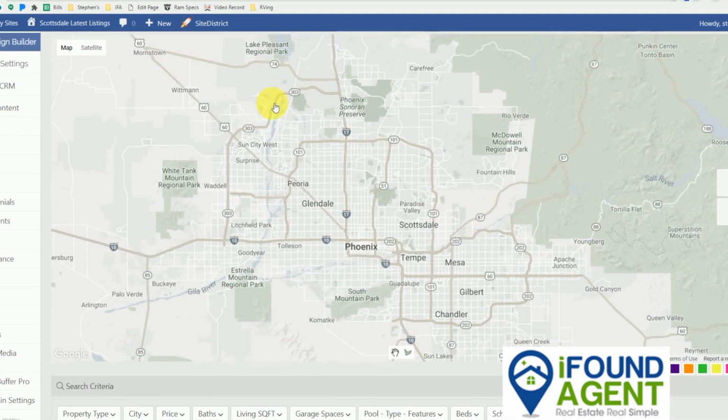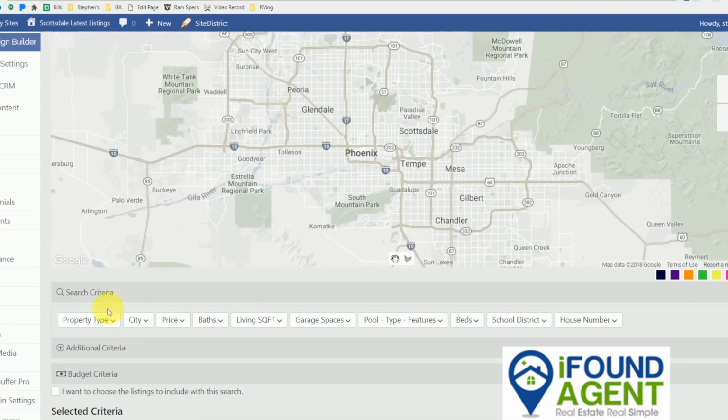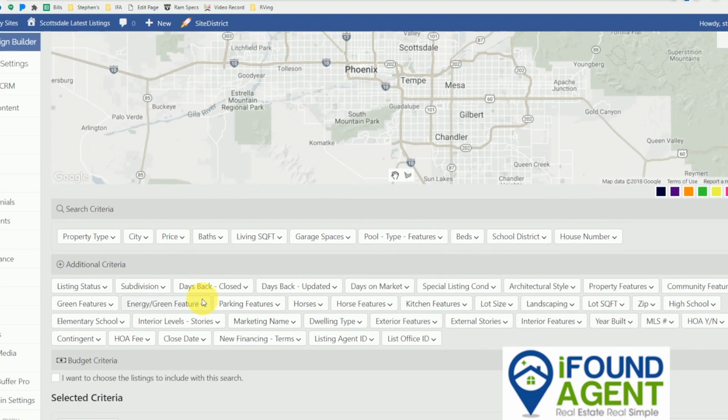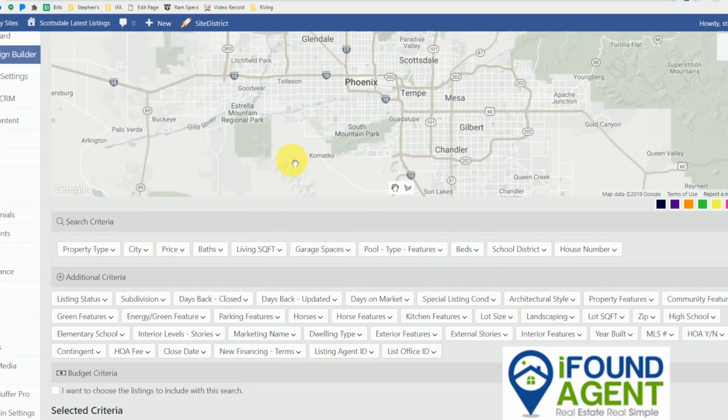We have a nice big map here, and we have a very powerful search tool. So again, we want to work into your mind space that whenever you can replace your MLS to send a search to your client, you should be, because the benefits are incredible. The return on that investment is unspeakable. And I've already covered all the reasons why, so I'm just going to keep moving forward.